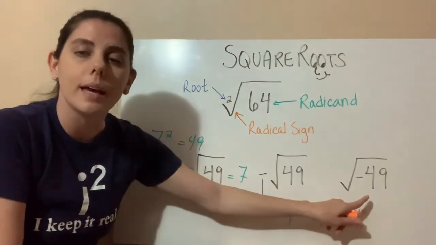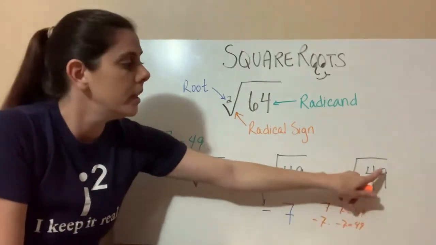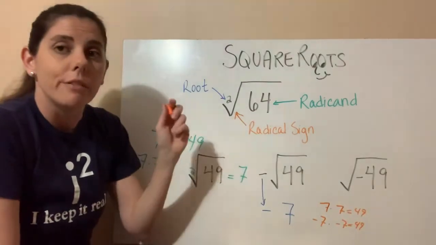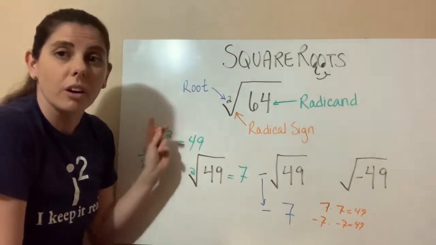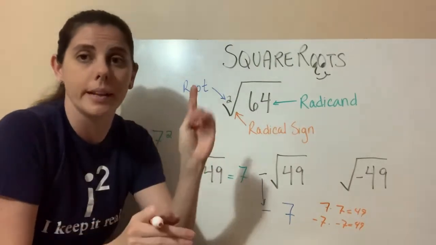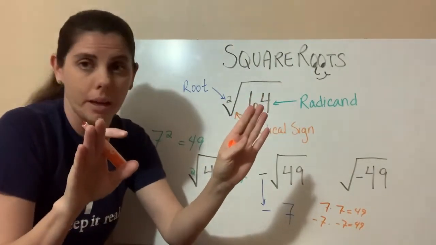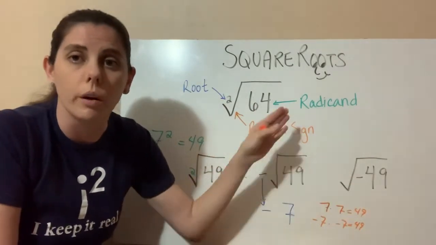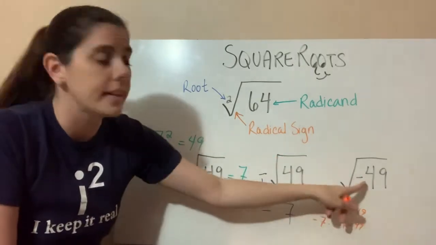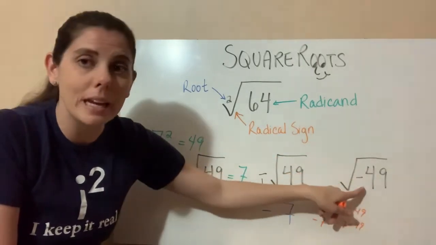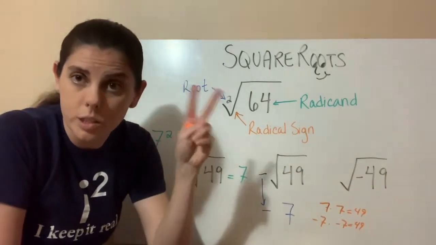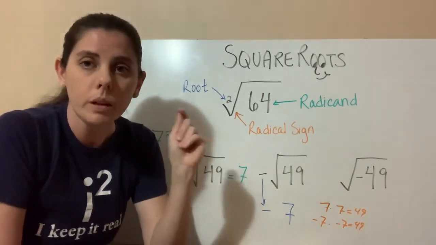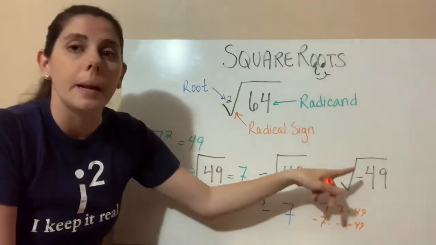The only way we can get a negative 49 for our radicand is to have a 7 multiplied by a negative 7. But the very essence of having our roots and our exponents means it's the exact same number, and 7 and negative 7 are not the same. So it is not possible to have a square root or 4th root or any other even root to be negative. Okay, so if there's a negative underneath the radical sign and you're trying to take the square root of it, the answer will be not a real number. So this right here would be an imaginary number.